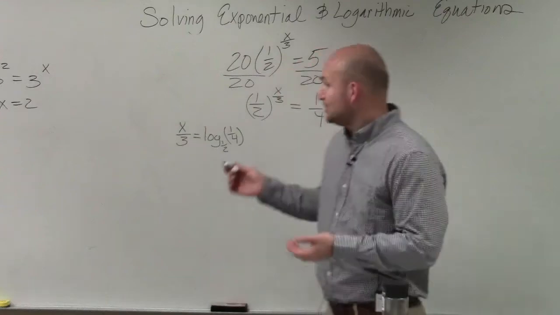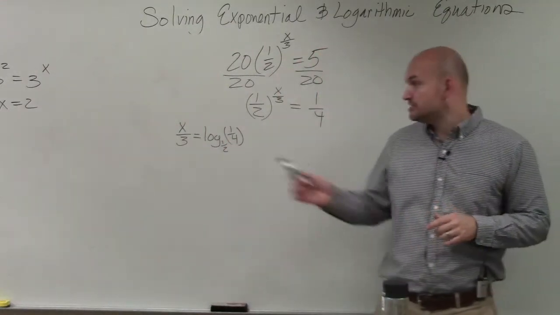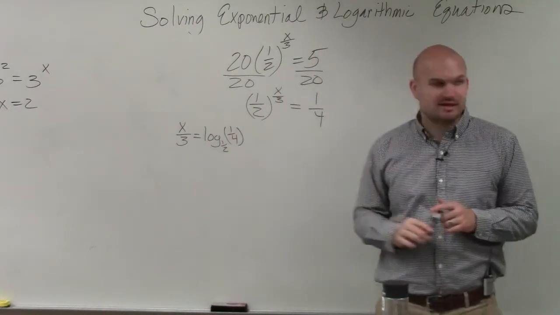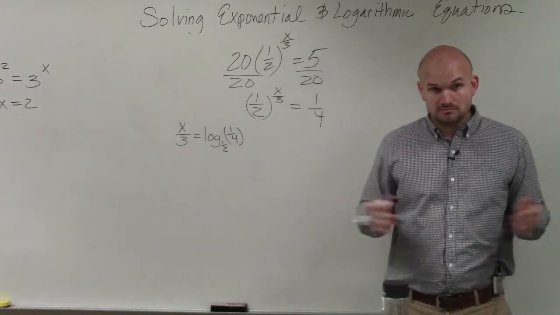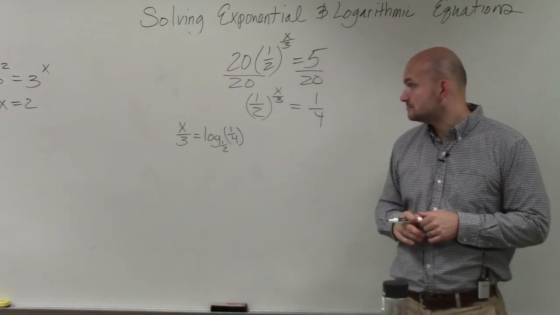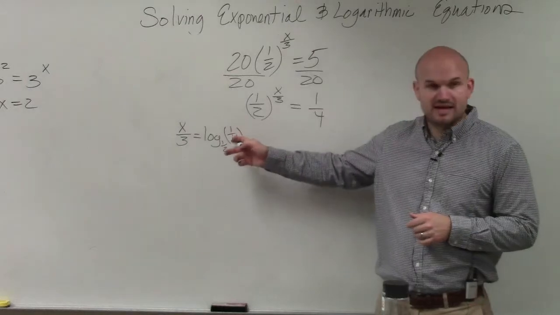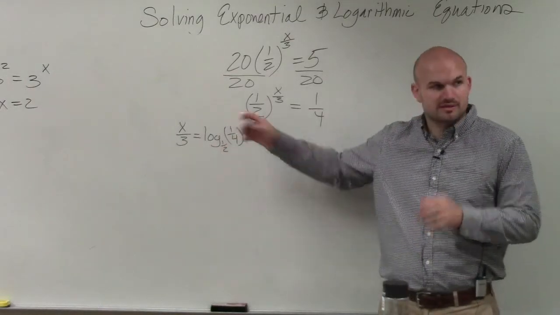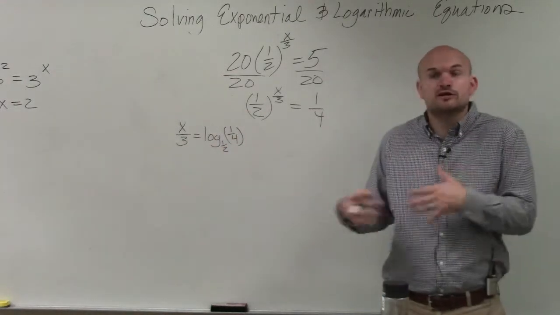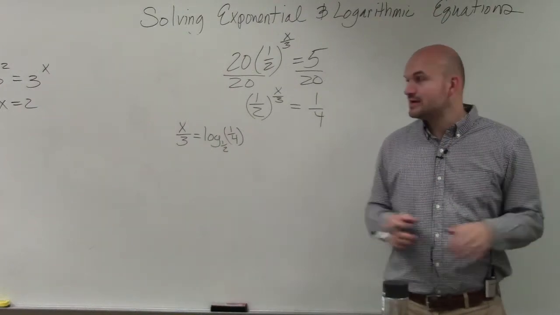Now, could you technically type that into your calculator using the change of base formula and then multiply by 3? It's not an exponent, that's the base of the logarithm. So technically, you could do that. You can convert that over. But I also want you guys to understand something.